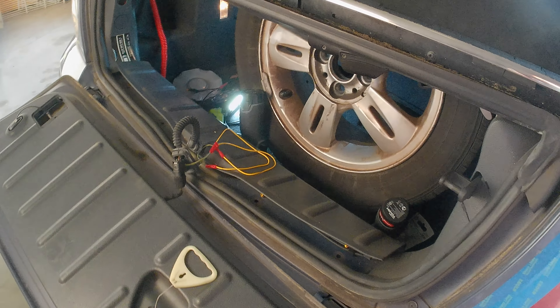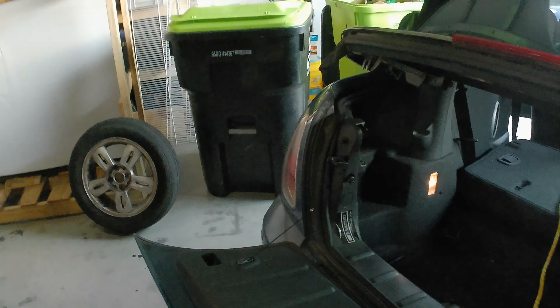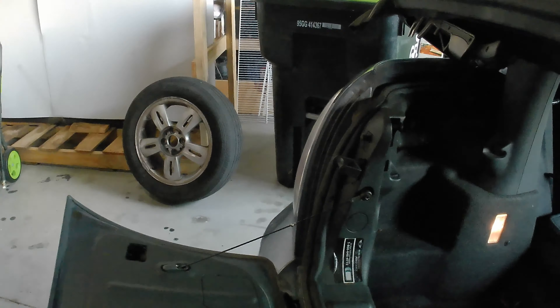That was the first wiring problem and there is yet another. We did some troubleshooting - there's a switch here that needs to be engaged when the lever comes down for the top to work, and another switch for the expandable cargo tray. We fixed those two wires and now we have a license plate light. We may have to open this back up and get into the actual wiring, find a wiring diagram, and see if we can command power to the switch to make the top work. We couldn't figure that one out.